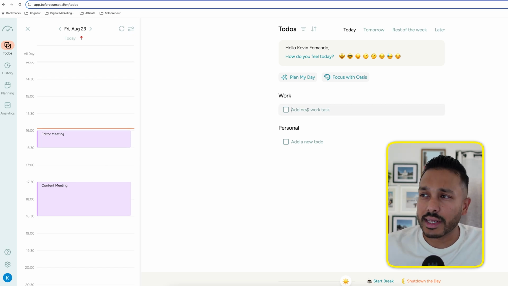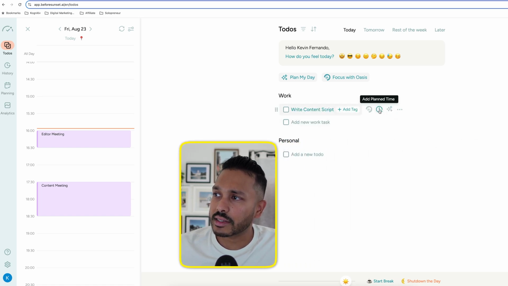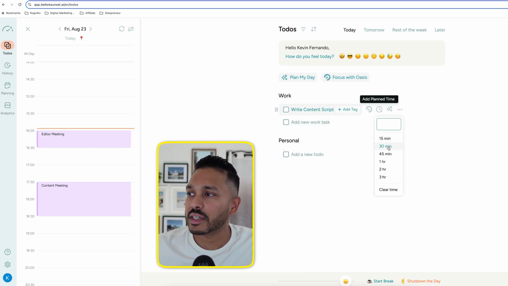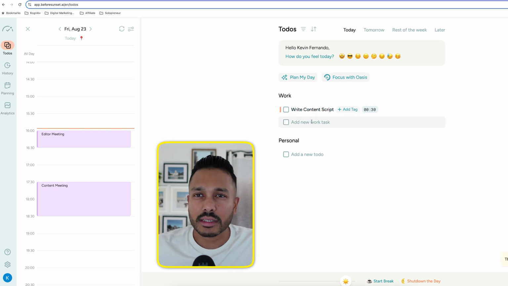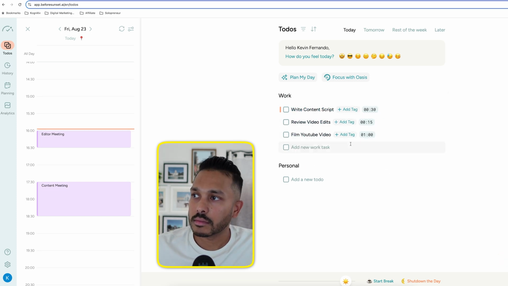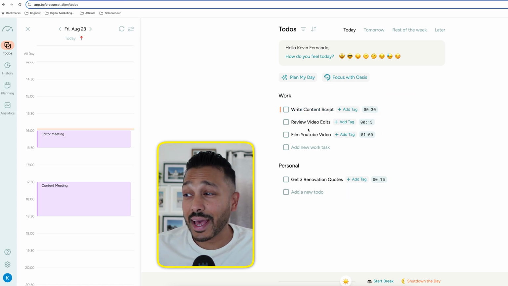Next, simply start creating your tasks. As you create your tasks, you can assign the amount of time you estimate it's going to take. You can add a priority, let's mark this one high priority, and you can even add a due date. Let's say we want to do this today, and I'll add a few more tasks. And so you can see I've added things in both work and personal, because as a busy person, you have a lot of things you need to do and there are a lot of responsibilities.